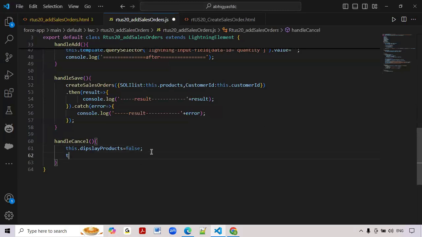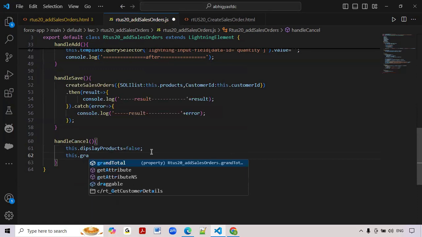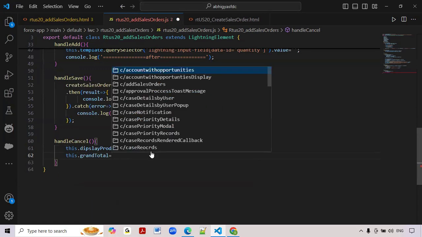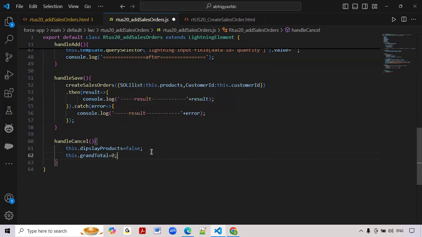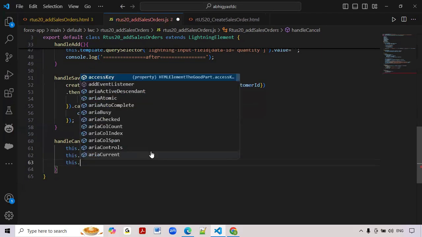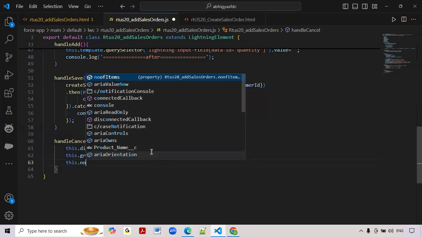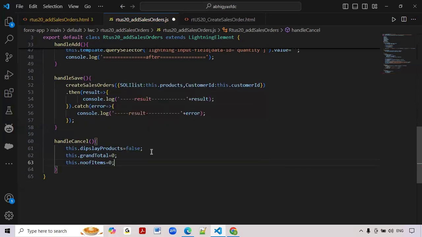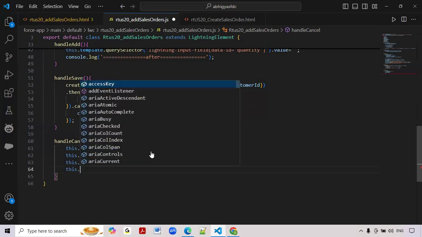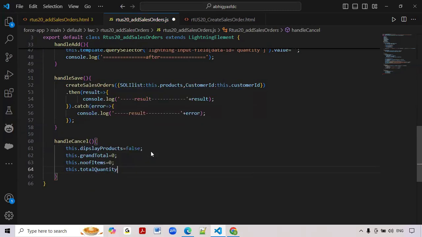So here this.grandTotal equals 0. We are going to assign the initial values. This.numberOfItems equals 0, reset the values. This.totalQuantity equals 0.